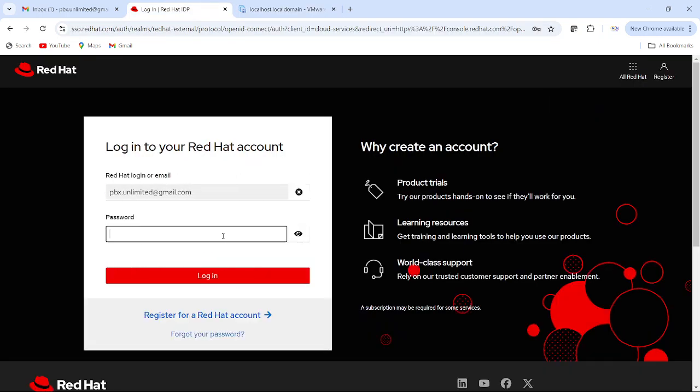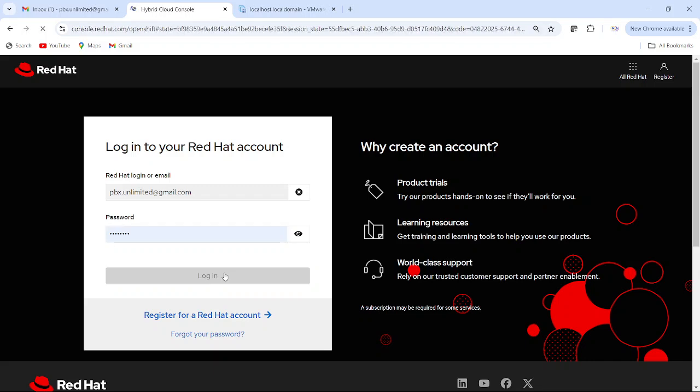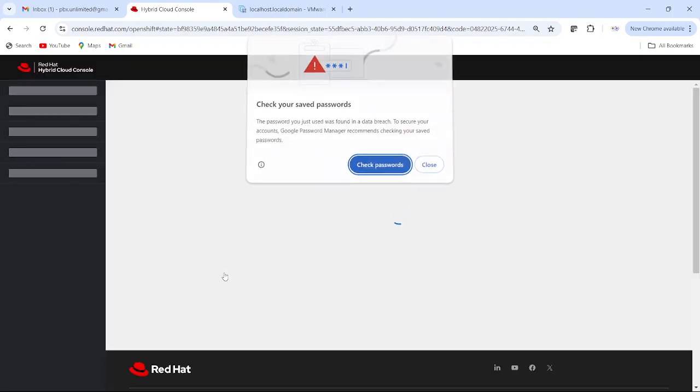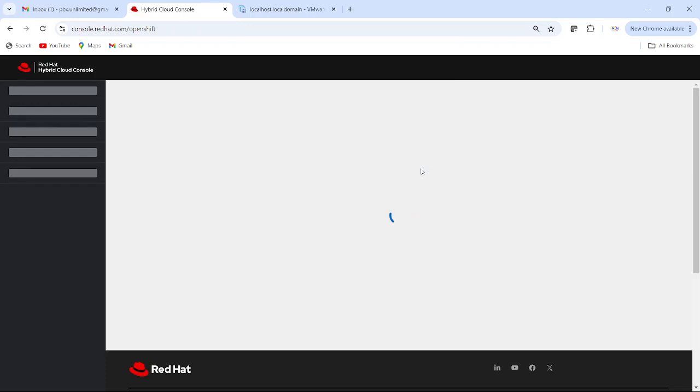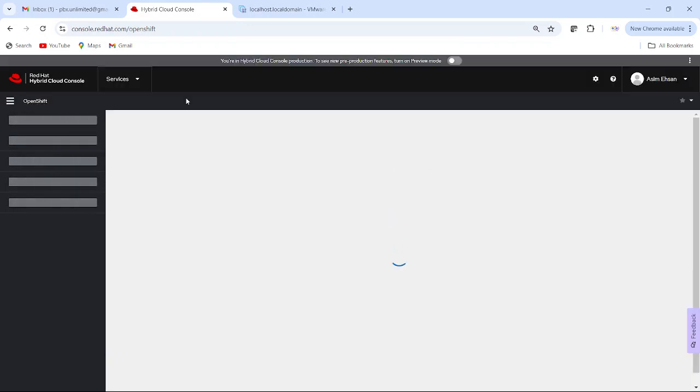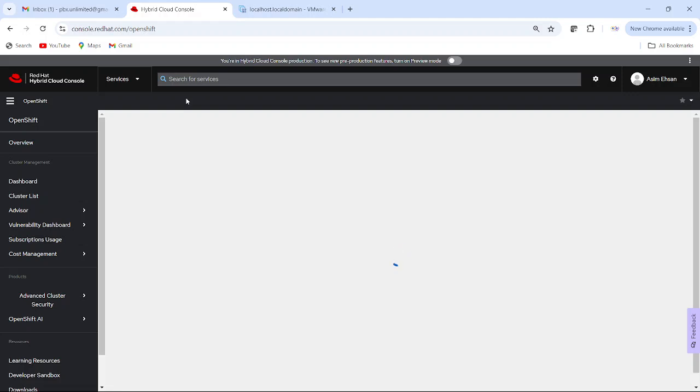Okay, let me just log in. So here now we are directly landed in the Red Hat OpenShift products.